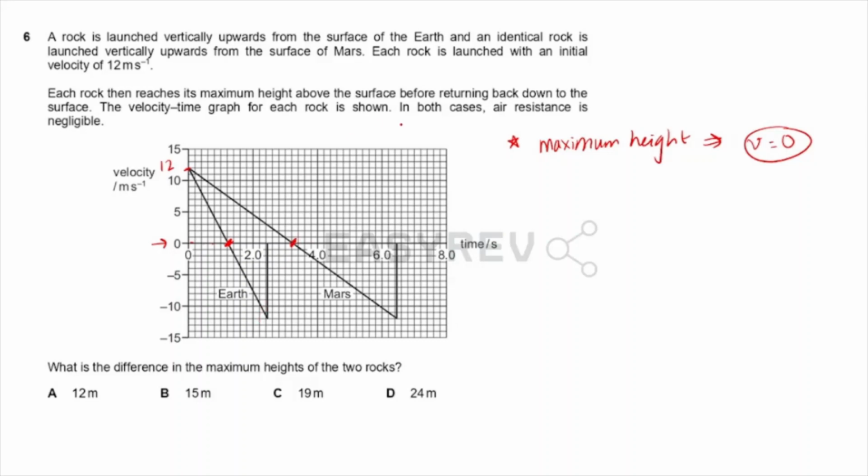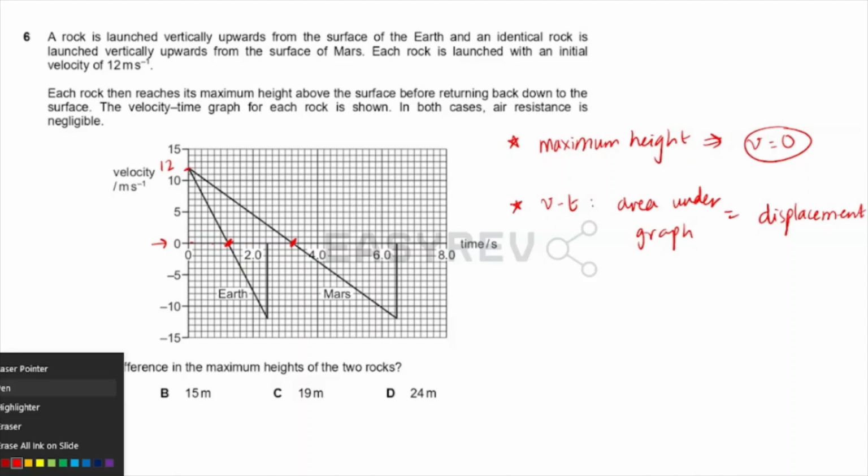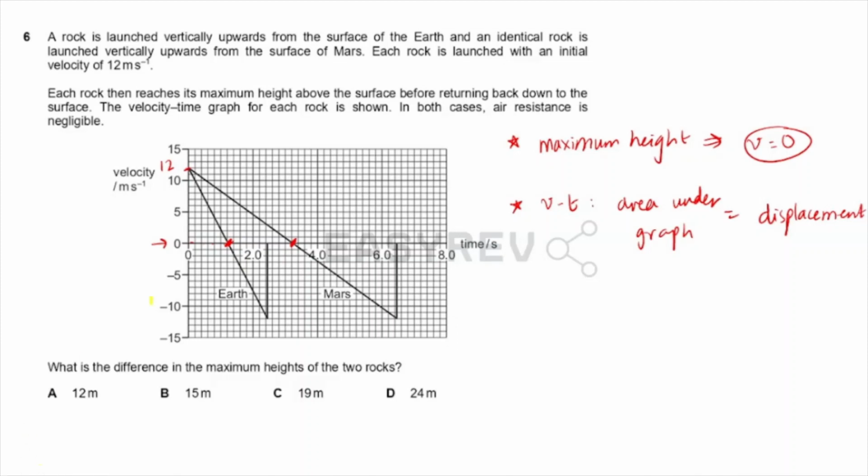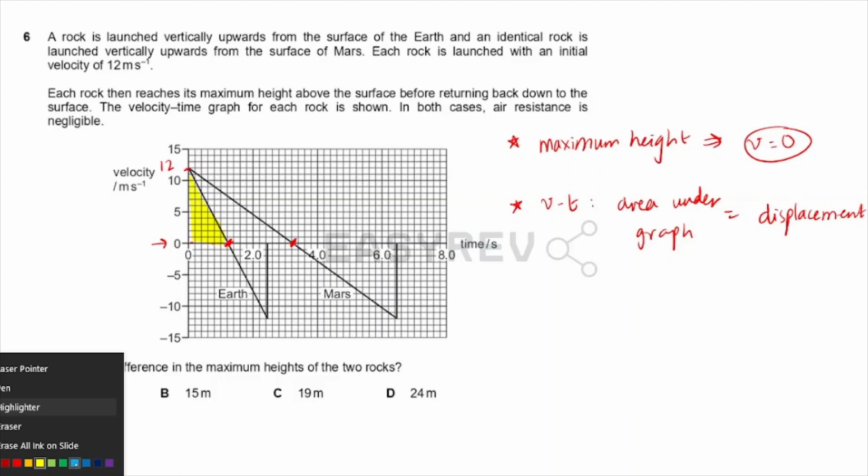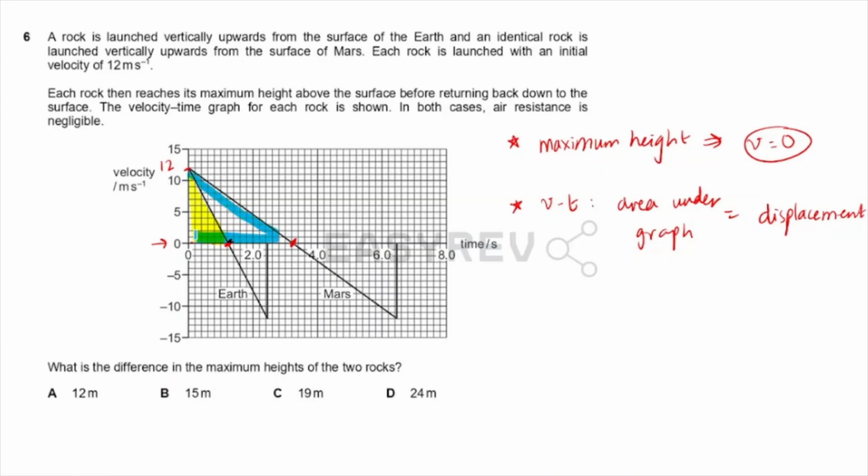Now when it comes to actually computing this maximum height, this is nothing but a form of displacement, in which case we remind ourselves that for a velocity time graph, the area underneath the graph line represents displacement. So up to the points that I've marked off for both Earth and Mars, we can basically find the area underneath the graph line to figure out the maximum heights. So in this case for Earth, it would be something like this region. And then for Mars, it would be this region. So we can see how it's a larger triangle for Mars and a smaller triangle for Earth. Let me just mark it off separately for the Earth, like so.